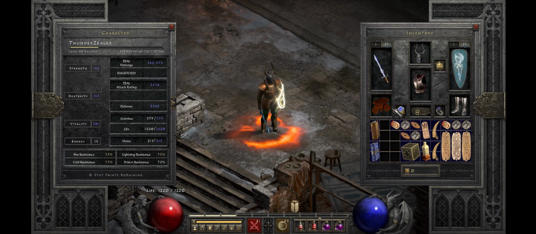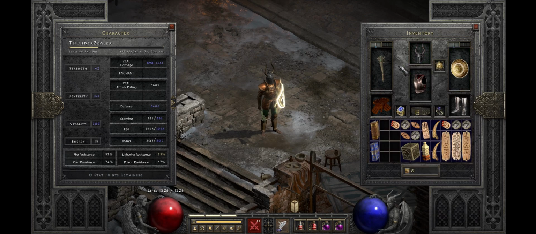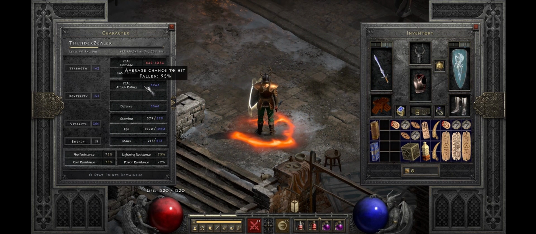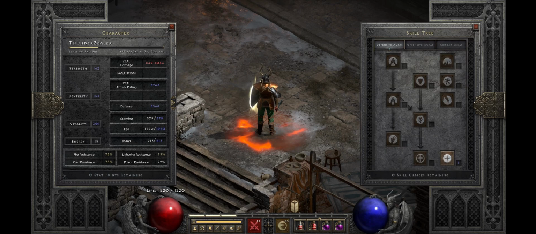It's amazing. And on Switch, I've just got a basic Spirit and Demon Limb to give me that Enchant pre-buff that gives you a ton of attack rating. I think it went from 5 to 8,000 there, which is enough for most things. On bosses I'm still going to use Smite, but that's getting pretty up there.